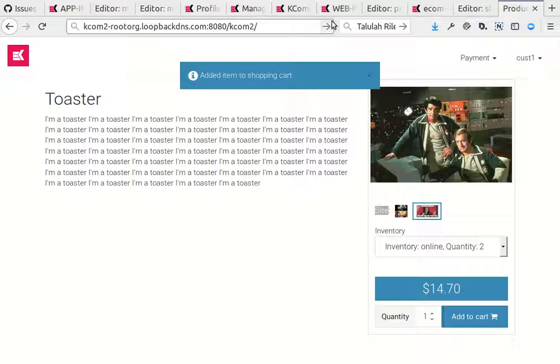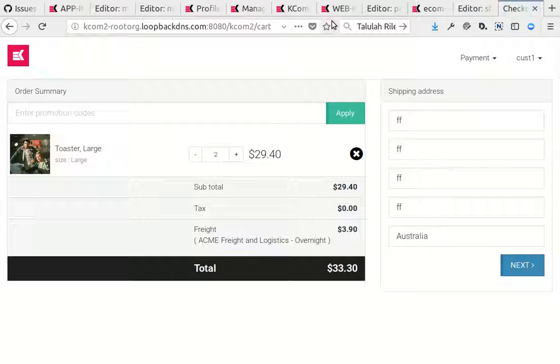Now we haven't got a nice little modal yet to pop up once you've added to cart, but that'll come soon. Alright, so now let's look at what we can do here. Right, so we've got the price, we've got a quantity. Now it's 2 because I've actually added this to my cart already before I added it just then. So we've got a total price or a subtotal there.